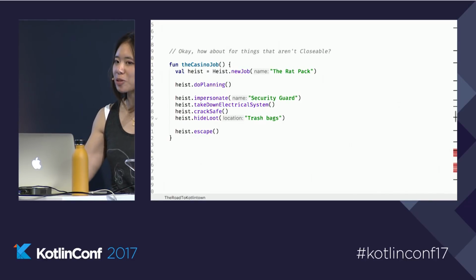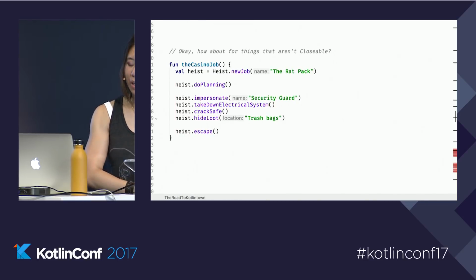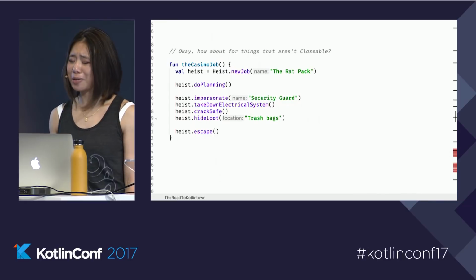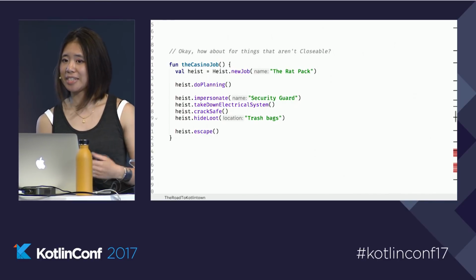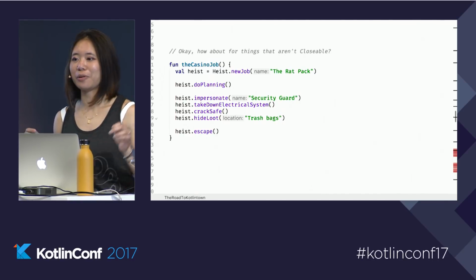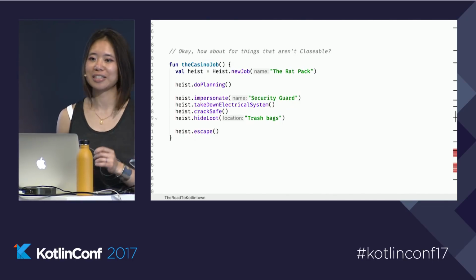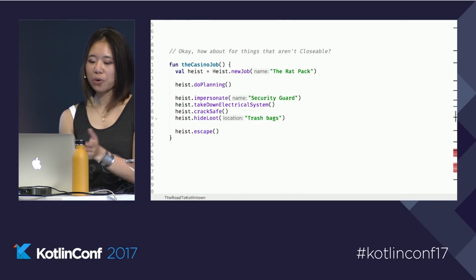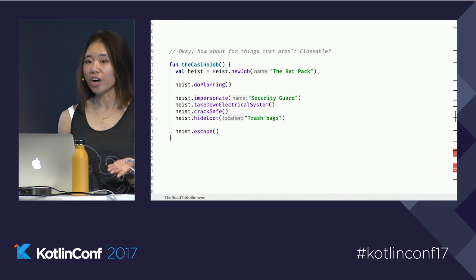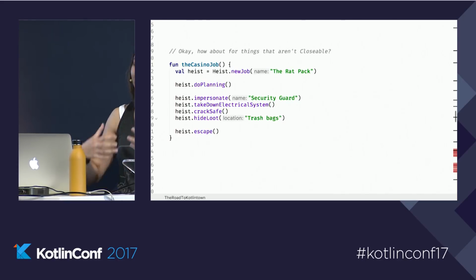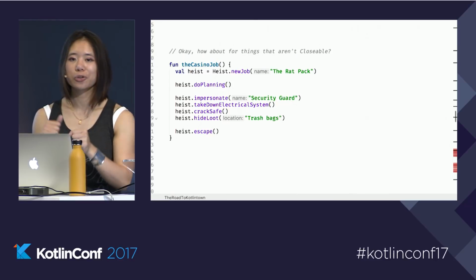And at the end, the most important part is that you have to escape with your loot, right? So there's something really important we have to do at the beginning, the planning, and something important we have to do at the end, the escaping. But the part that we really care about, the fun part, is all that stuff in the middle, like Brad Pitt dressing up as a security guard and someone creeping through the vent ducts. That's what we care about. Now, here's some code planning a heist. It's fine, straightforward enough. It's readable, but can we make this better? Can we allow ourselves to focus on the fun part?